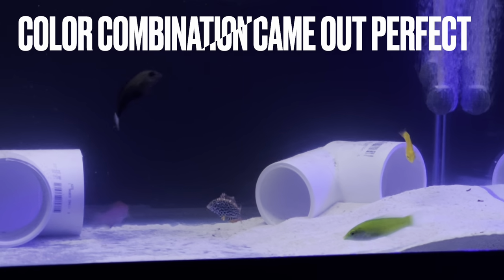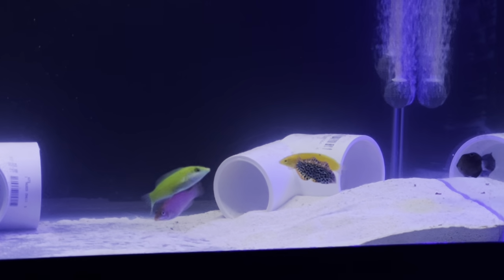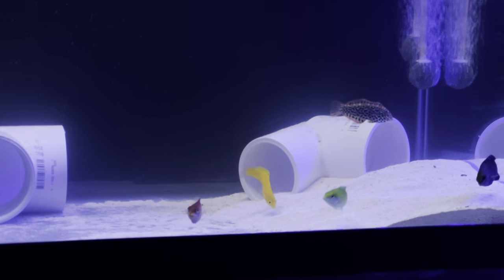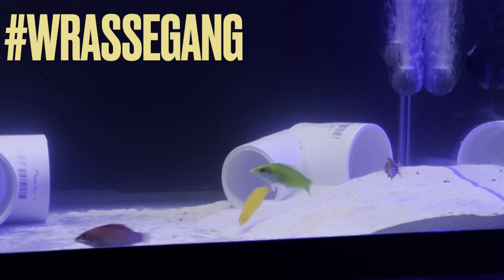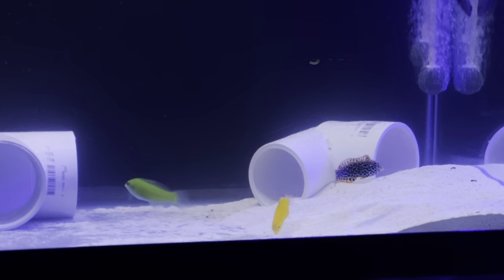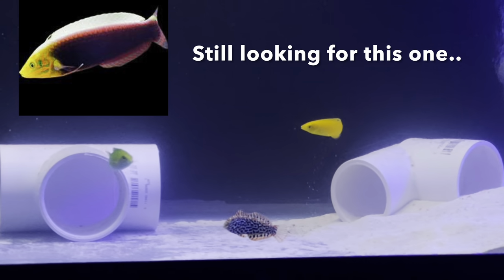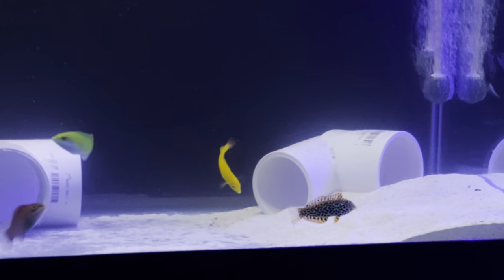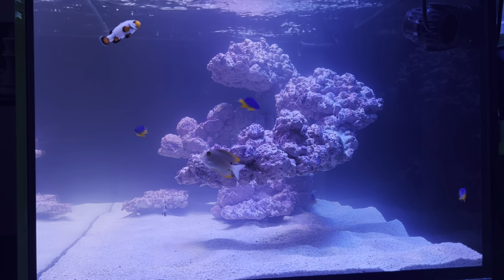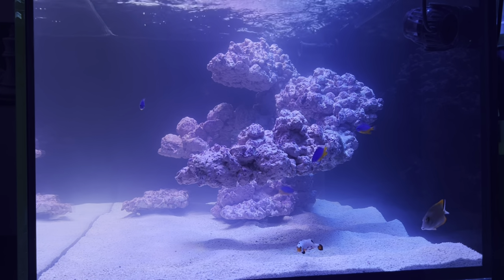So after hours of waiting, I finally got all these guys awake, swimming in the same clip, the same view, and day one of the observation QT tank. This is going to be the official wrasse gang of the 75 EXT. Missing one wrasse on my wish list is going to be the Radiant Wrasse, which brings us to six total. I'm going to plan on having five wrasses that bury themselves in the sand, which matches my aquascape plans, plenty of sand bed for these guys, with one wrasse that will hide himself in the rockwork, which I can accommodate.